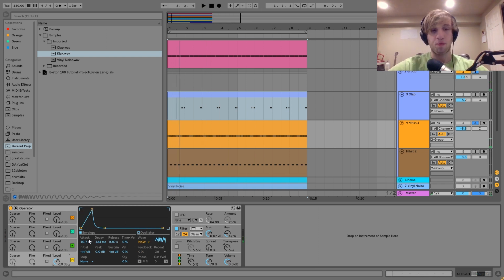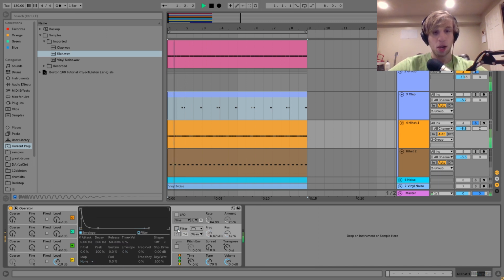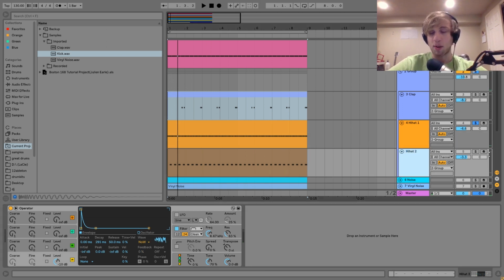This is kind of like, as opposed to that, this one's more of like a shaker. But yeah, I've just got that, and then we put the bandpass on, and there you go, that kind of shapes it. And then after that, the second one sounds like this.